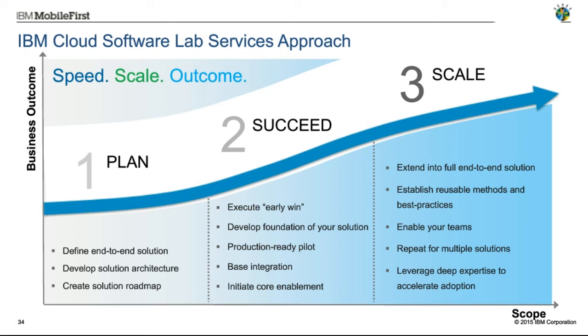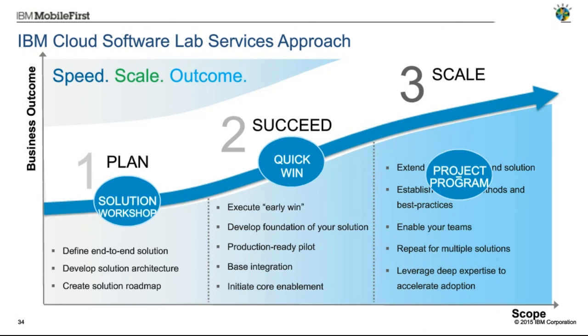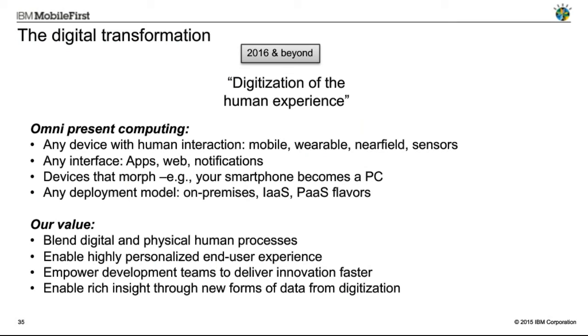Finally, we wanted to touch on where we're going in terms of mobility. And this is not an IBM point of view. This is really where the industry is going: the digitization of human experience. And what that really means is that the more I'm interacting with devices of any kind, whether that be IoT or tablets or mobile phones, any kind of thing that is enabled, I am collecting more data and I'm doing more with it.